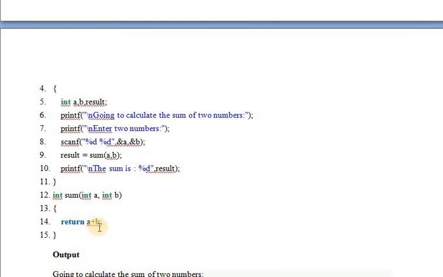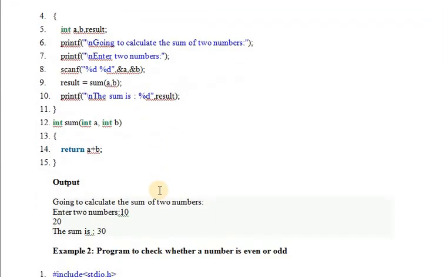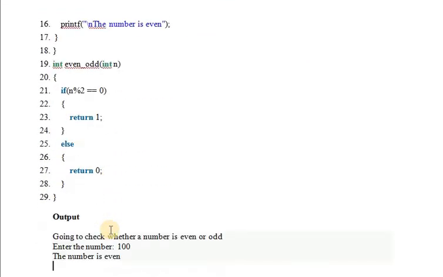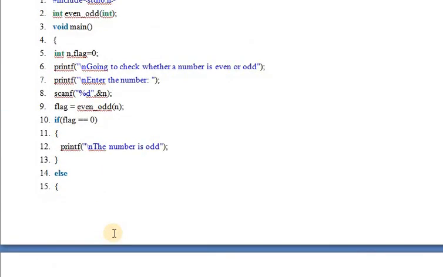If I give 10 plus 24, as we have seen in the previous program, we will get the output as 34. But if you give any other input values, 10 and 20, I get the output as 30. So this is what the function is about. There is another example for you, to check whether it is an odd or even number. With this class, the function concept is over. Now we will see the other things in the next class.